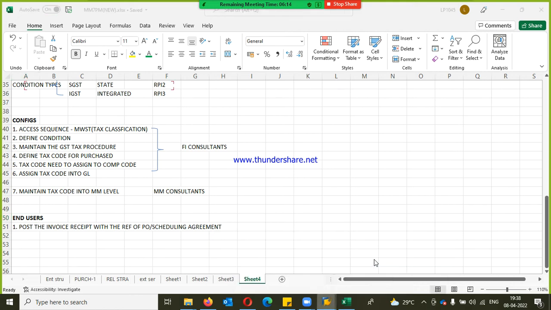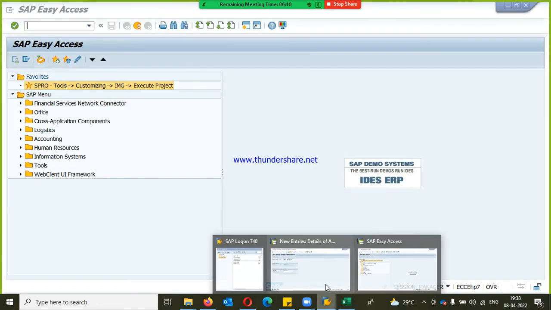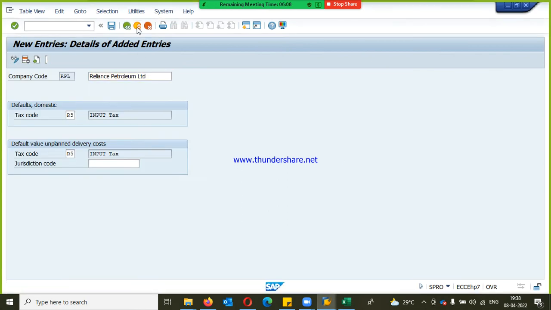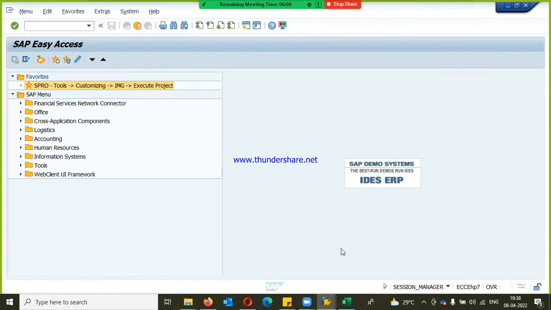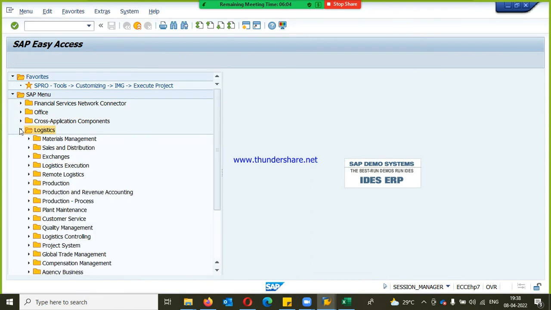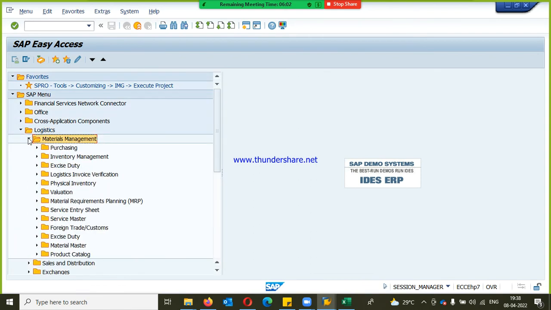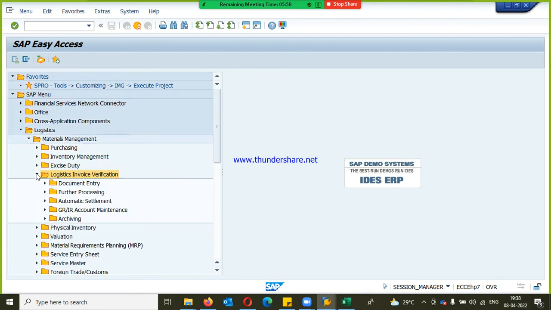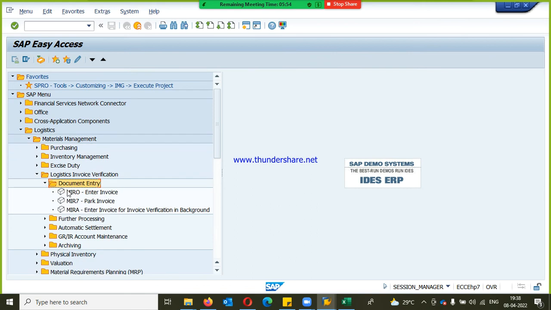For that I'll come to easy access, go to logistics, then materials management, then go to logistics invoice verification, then go to document entry, and this is the option to post the invoice.